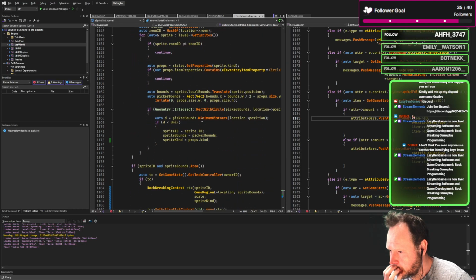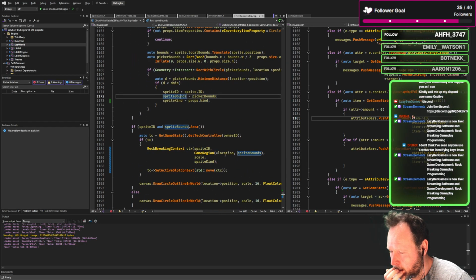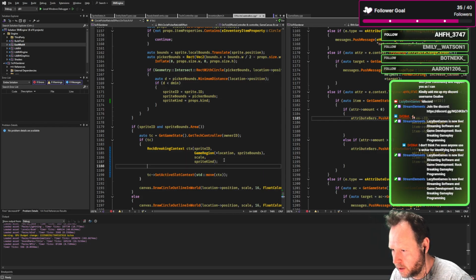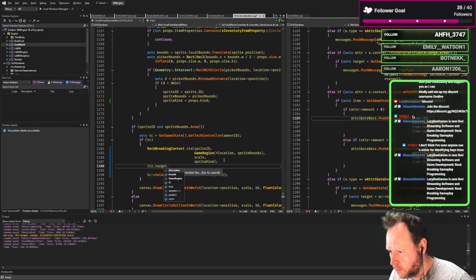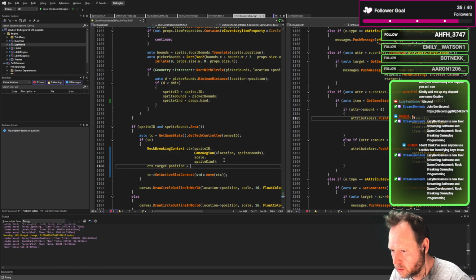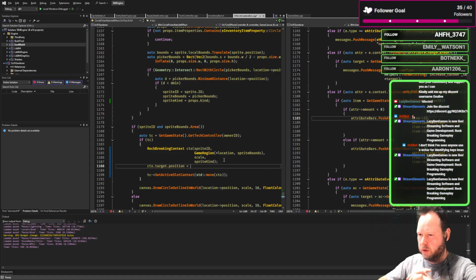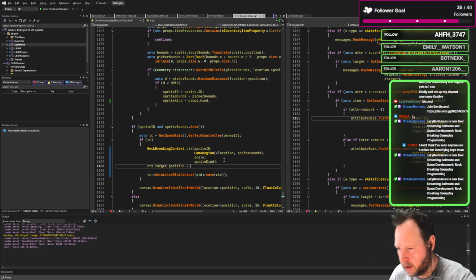So when we set get game locate, get game region, we're going to say context dot target dot position, and this is where we want the HP bar to display.